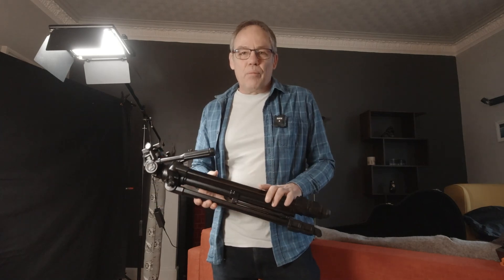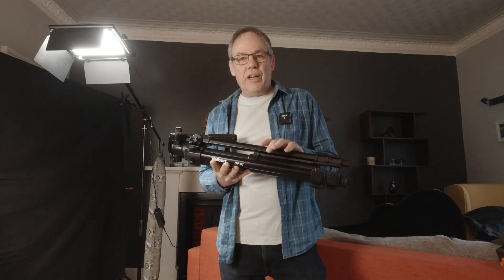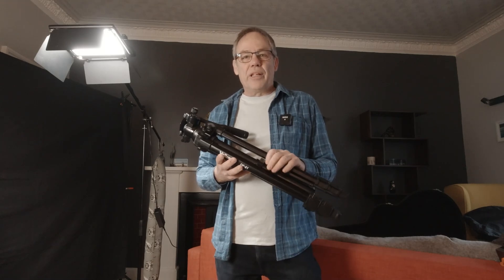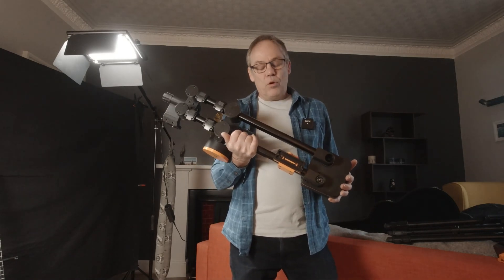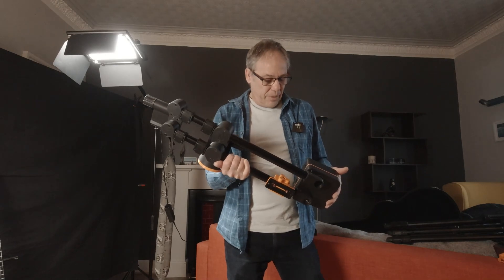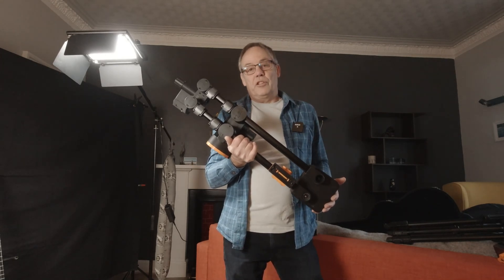Welcome back to the Digital Bird Camera Motion Control System project. Today I'm going to be showing you how we can turn this cheap $25 tripod into something a bit more exciting. So here it is at last — the Digital Bird fully functioning camera motion control mini jib. Very compact as you can see, so let's put it all together and then I'll run through some of its features for you.